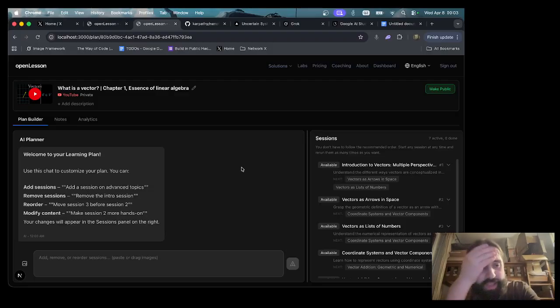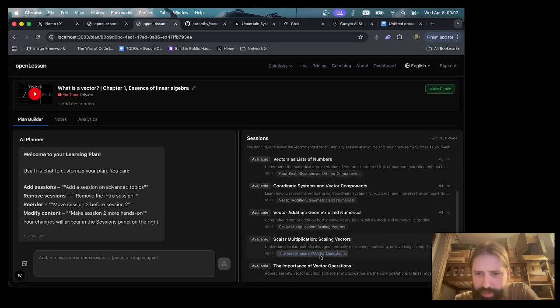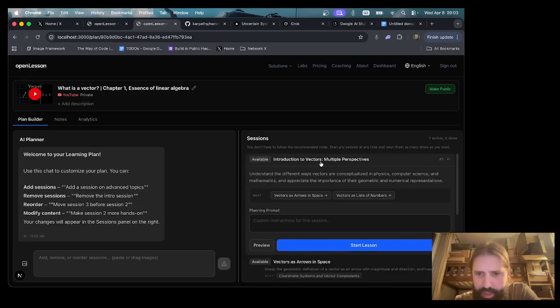I need to redesign that. I need to make that somehow more about the sessions themselves, and make the planner a bit more, yeah. I mean, that's good. I'm happy with these, but it's not pretty, right? And it's probably also complicated. You don't know what the planning prompt here is.